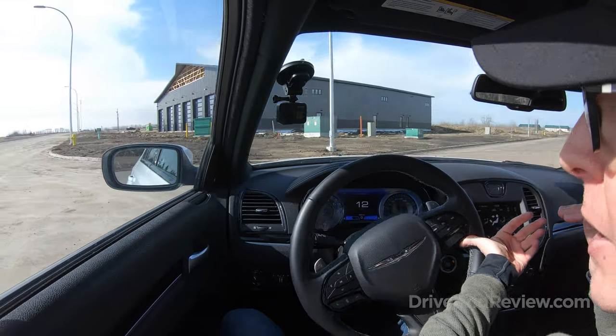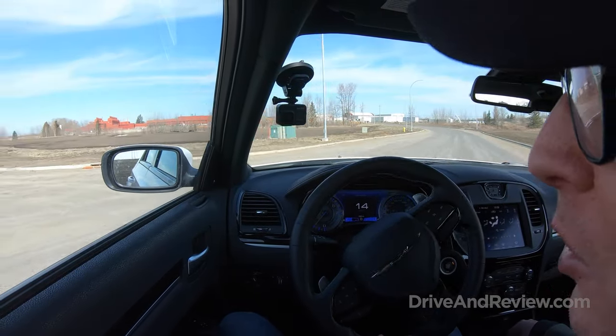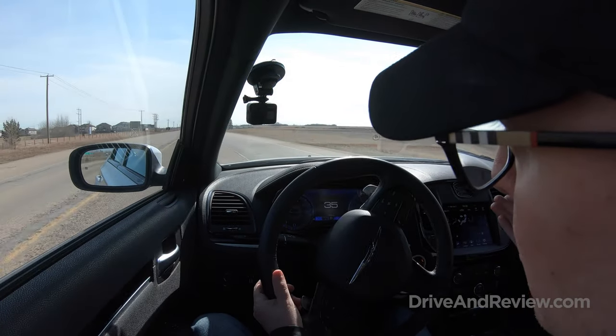Edmonton is not a great place for twisty mountain road driving, so my only chance to really test out the cornering ability is to drive around industrial parks and go around corners. That leads me to something I don't really like — the seats. They're fine for highway cruising in a straight line, but going around a corner I'm definitely sliding around a lot — they don't hold me in at all. It's definitely noticeable going around a corner or pulling out onto a road. The seats could be a little bit more supportive.